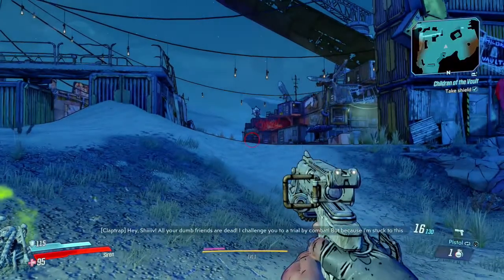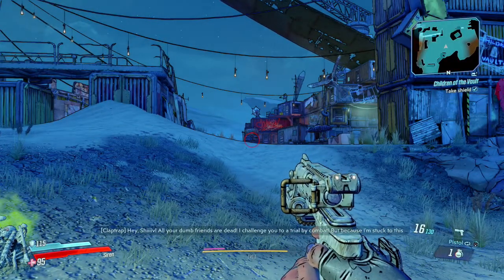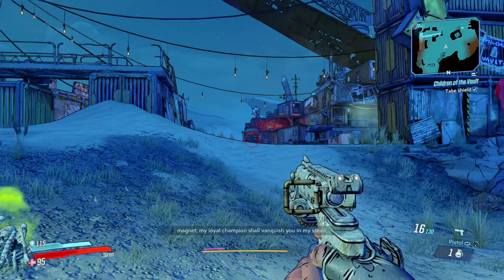The shield energy will be located in the bottom left-hand corner of the screen. In this case, it says 115.